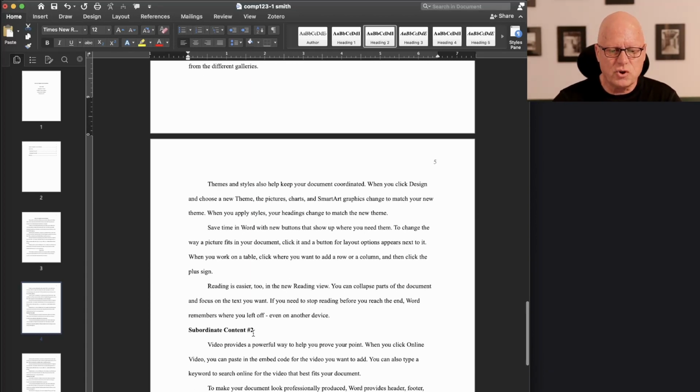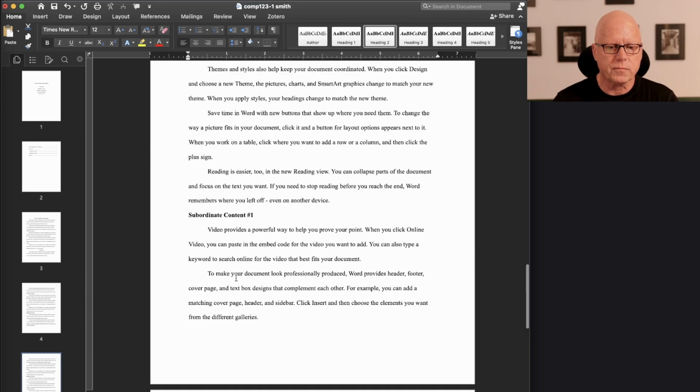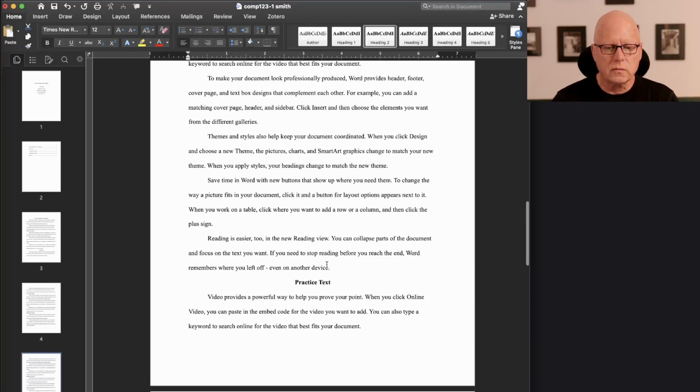In fact, I have two of those. These headings are second level APA headings. The main portions of the document are identified with first level APA headings.